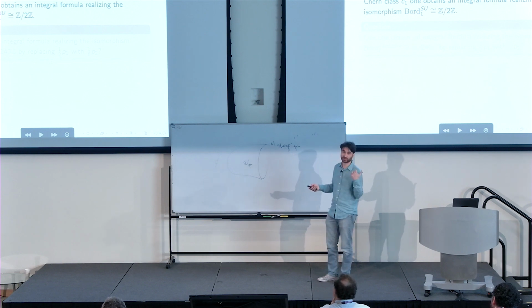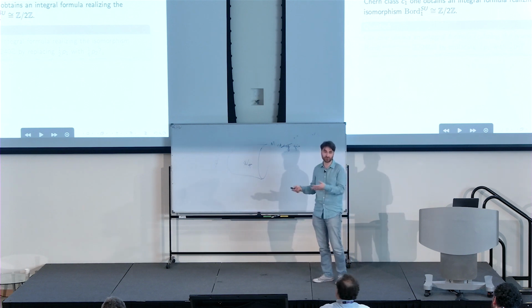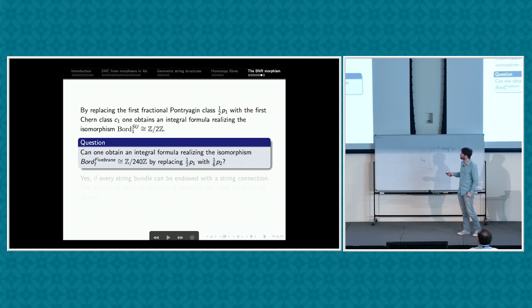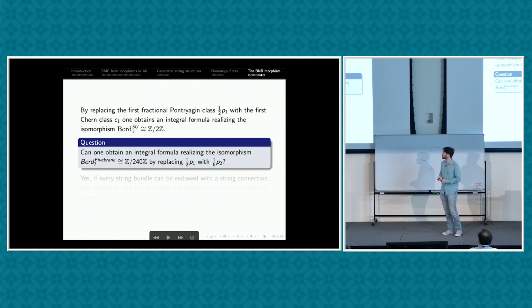The role of the index theorem there is the fact that for a two-dimensional closed complex manifold, the integral of the Euler characteristic is even. And something which is more interesting is, okay, can I get Z over 24Z going one step higher in the Whitehead tower of the orthogonal group? So if I use 1/6 p2 and I use 5-brane in place of string. So if I work with something that should be a geometric 5-brane structure. Well, the answer here is I don't know.